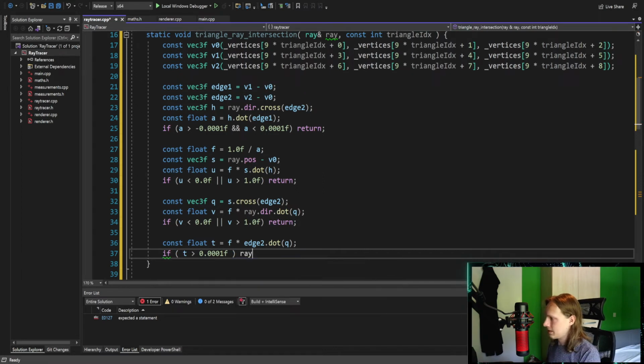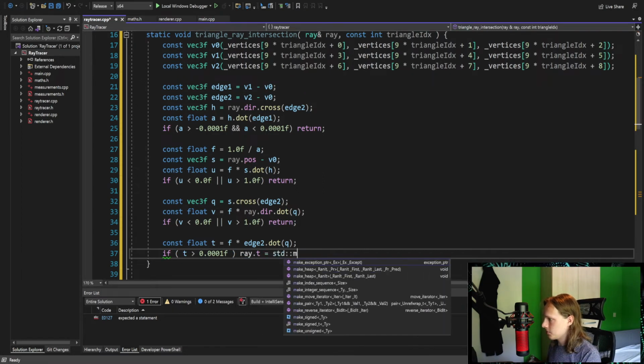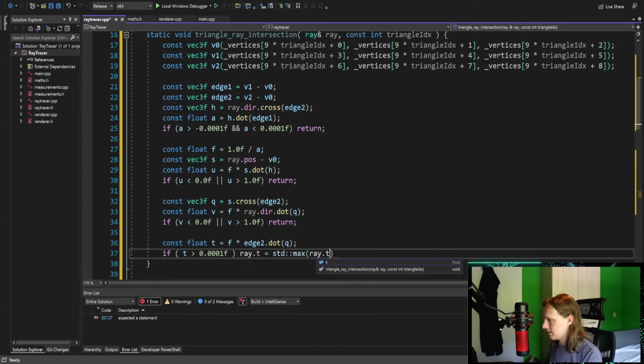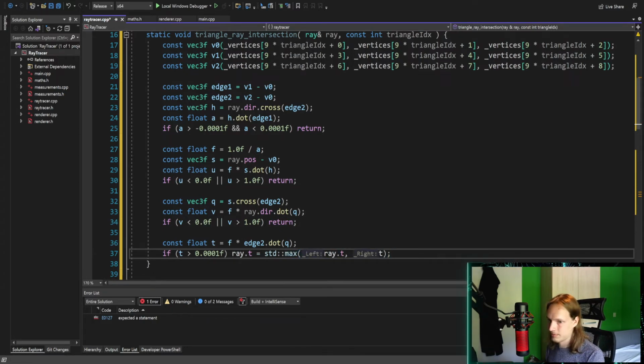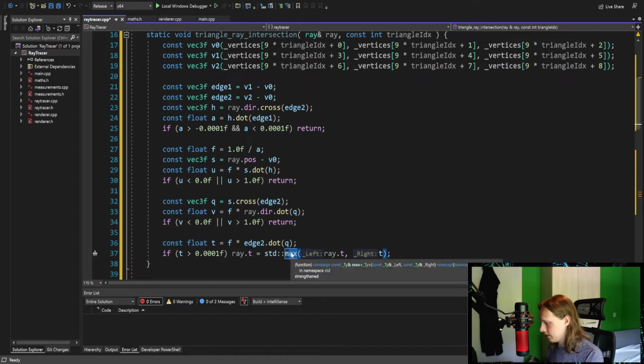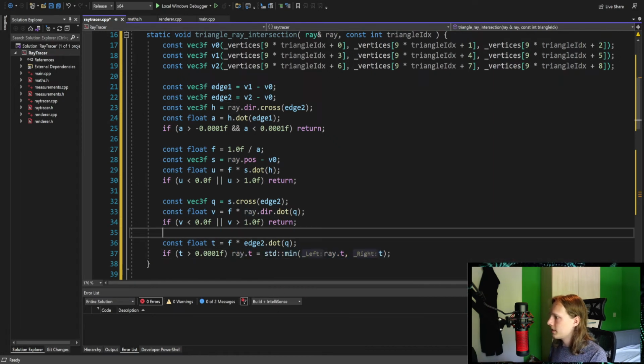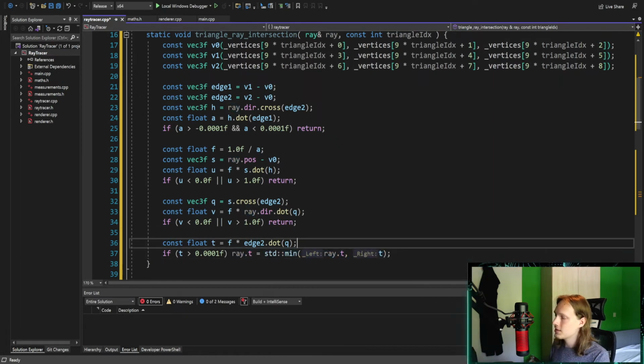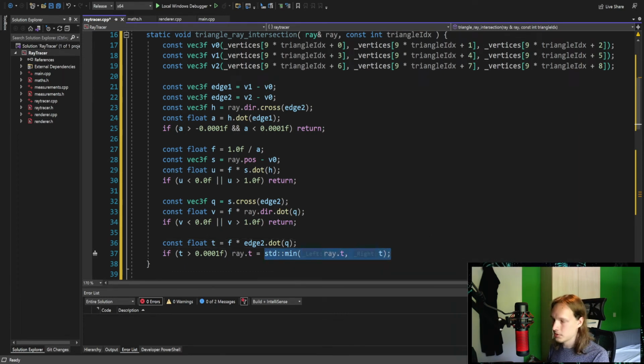It probably doesn't matter that much. But anyway, then ray.t is just equal to the min of ray.t and t. I'm very, very sorry. So then the distance to the closest intersection is of course the smallest of either what we already had or our new distance to this intersection.